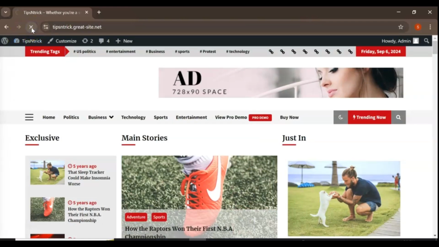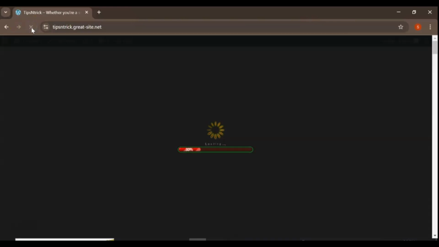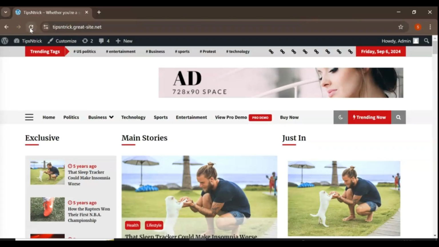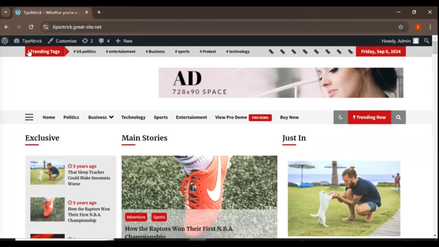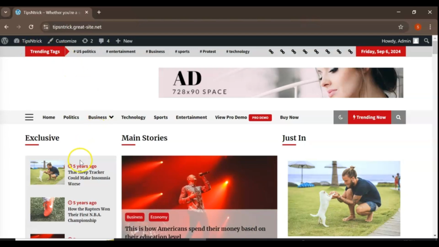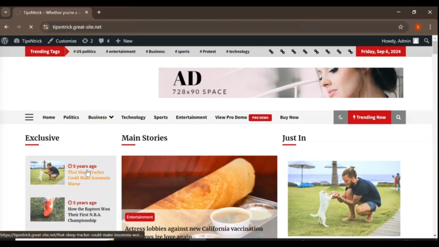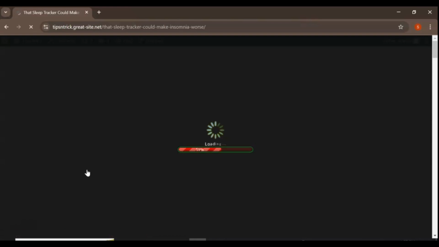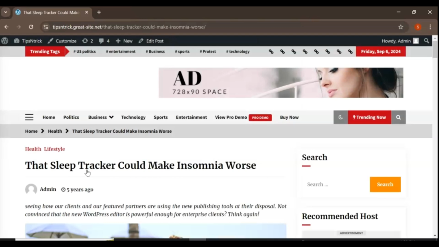It's crucial to check how the Preloader looks on various devices, desktops, tablets, and smartphones. This ensures a consistent and professional look across all platforms. If everything looks good, congratulations! Your visitors will now see a sleek loading page while waiting for your site to fully load.